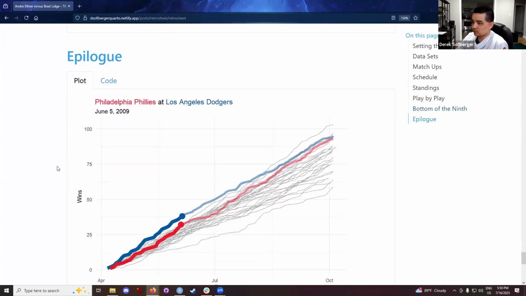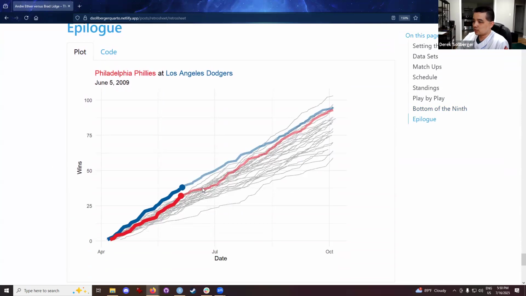Anywho, I was curious how the rest of the season went, just for my memories. Here's the extension of the graph I presented before to the end of the season. Notice that where the blue and red lines ended up towards the right, the Dodgers had the most wins in the National League. The Phillies ended up second after a torrid summer and catching back up. The other 28 teams, once again, on the gray lines.